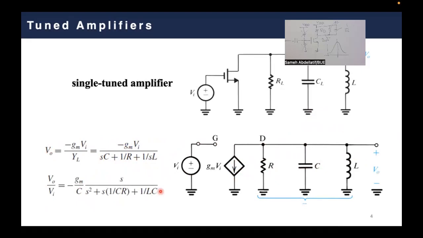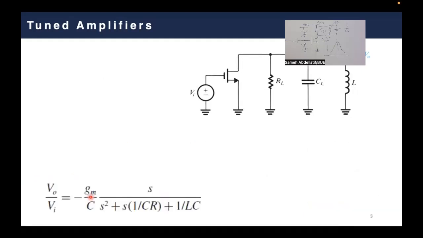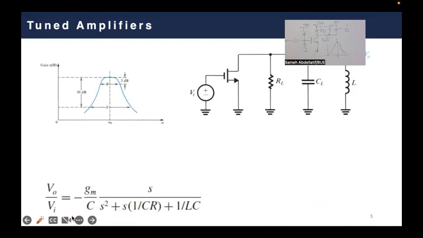So this is simply a tuned amplifier, or a very basic circuit for a tuned amplifier. As you can see, on one hand, this is a gain circuit because you can control the value gm and the value of R, so that when you have the output over V input, you have some sort of amplification. So this amplification exists, and you still have this S domain function giving you this filter effect in order to make a second order filter.